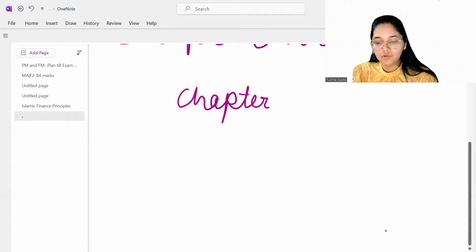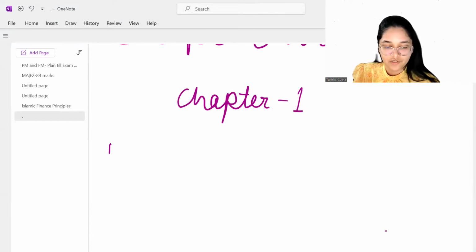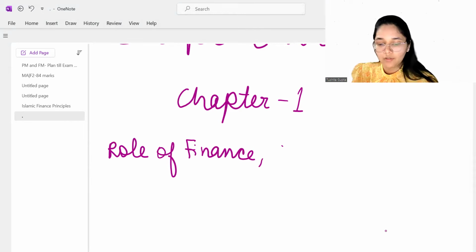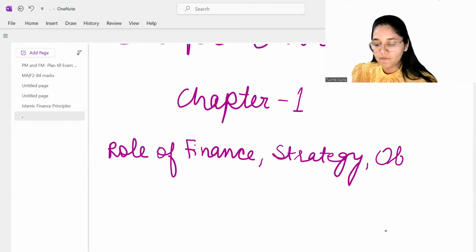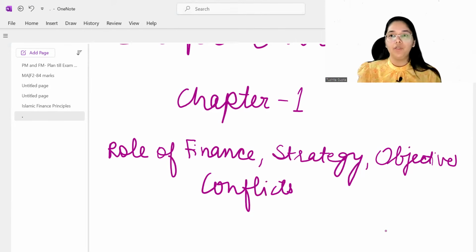If you read through the index of your Study Hub, the name of your chapter 1 is the role of financial management. So basically, what all does it consist of? I'm sorry, this is not the name, but this is what all it consists of. It talks about strategies, it talks about objectives, what objectives a business can have, and also some conflicts that can arise in a business. Naturally, we are in an environment where humans are dealing with day-to-day things, so conflicts are bound to arise. This is what the chapter overview looks like. This is what we will be talking about.